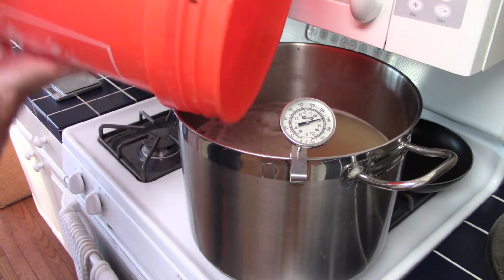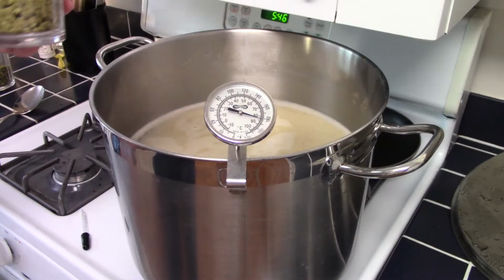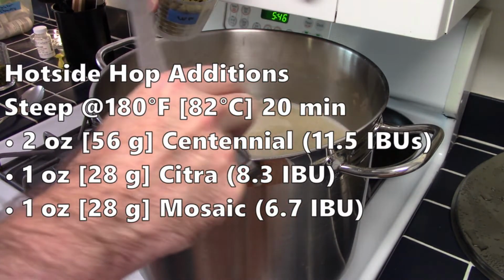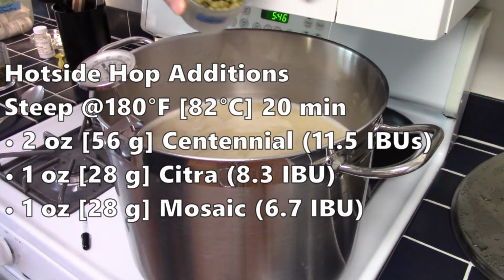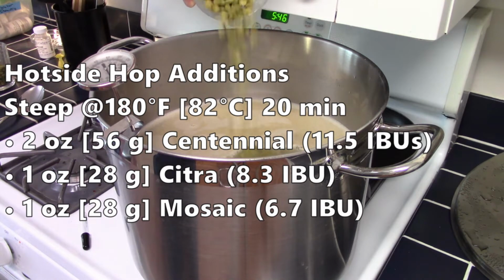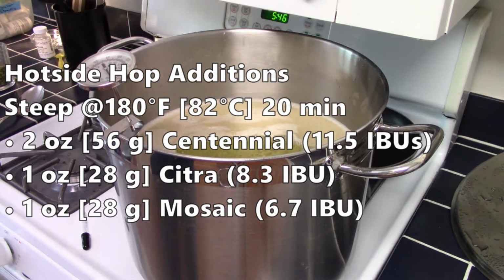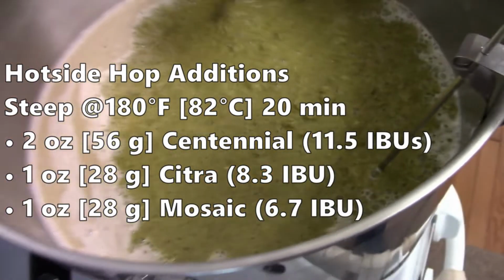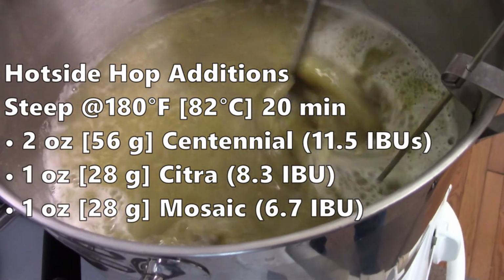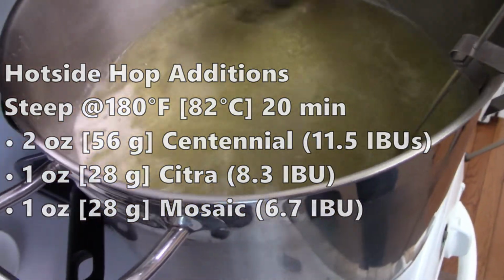I added all the wort to the kettle and heated it up to 180 degrees Fahrenheit or 82 degrees Celsius. So remember, no boil on this one, so all the hops on the hot side were added into the whirlpool to steep at 180 degrees Fahrenheit or 82 degrees Celsius for 20 minutes. Those additions were 2 ounces or 56 grams of Centennial, 1 ounce or 28 grams of Citra, and another 1 ounce or 28 grams of Mosaic.